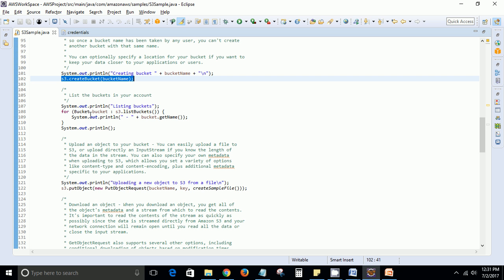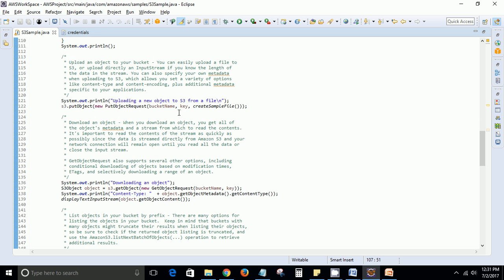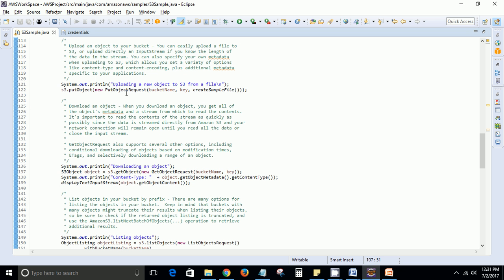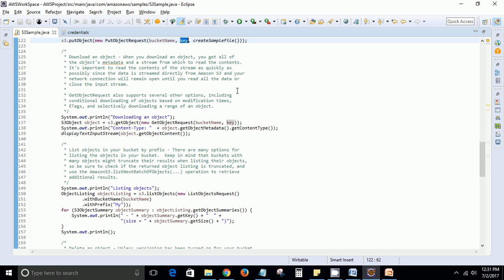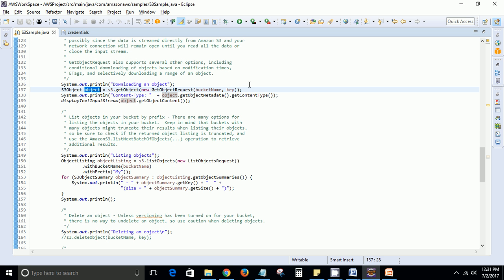Now we are fetching the bucket list. We are looking through all the available buckets, and we are printing them here. And if you want to upload a new object, put the object with the bucket name. Here this put displays the text input stream.